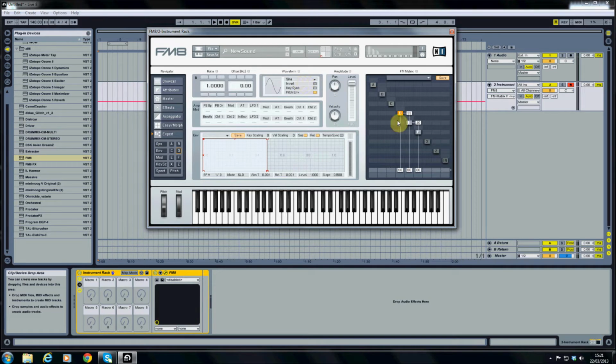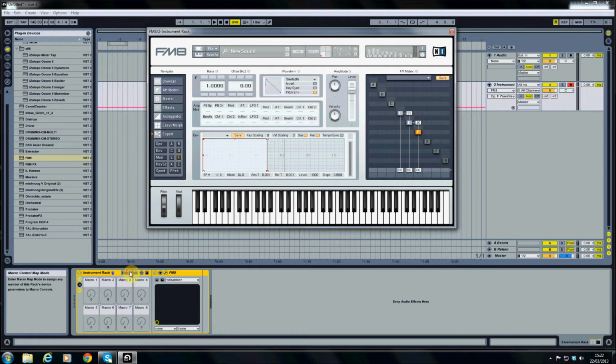So to start off with, my first oscillator I'm going to put on a fourth formant. My second oscillator I'm going to put on TX Wave 6, and my final oscillator I'm going to put on a sawtooth. Now as it stands it's going to be a pretty basic sound. As you can hear there, a lot of these sounds start off very basic, so don't be disheartened if that's the sound you get to start off with.